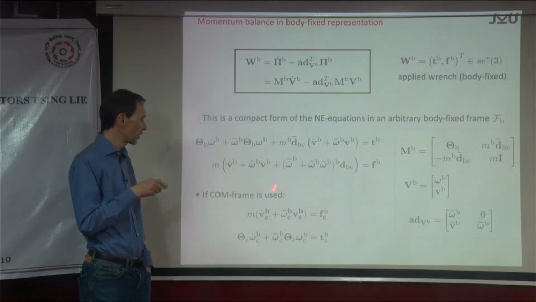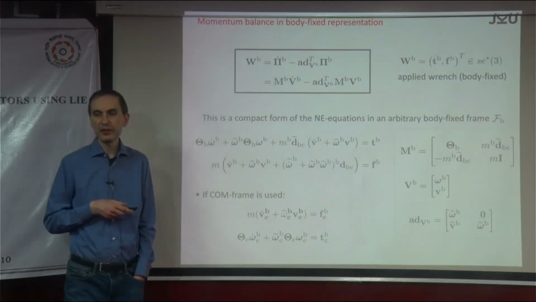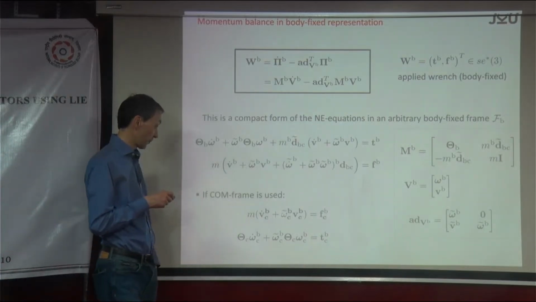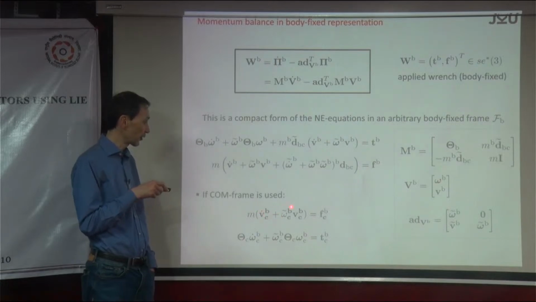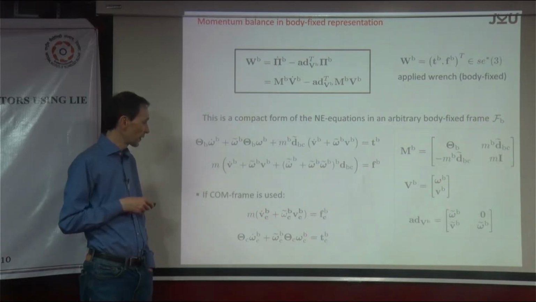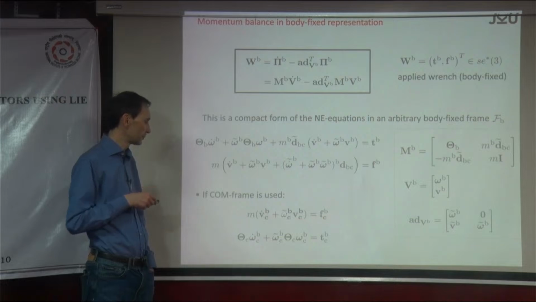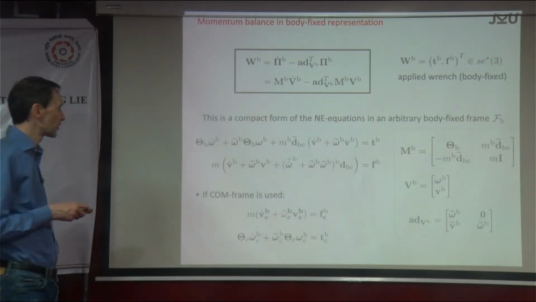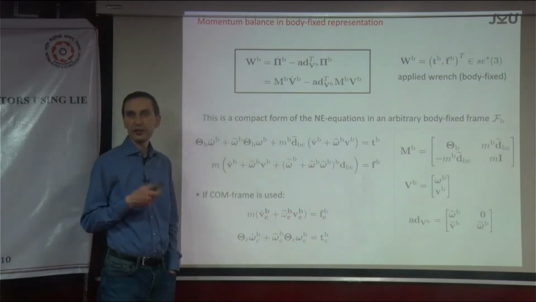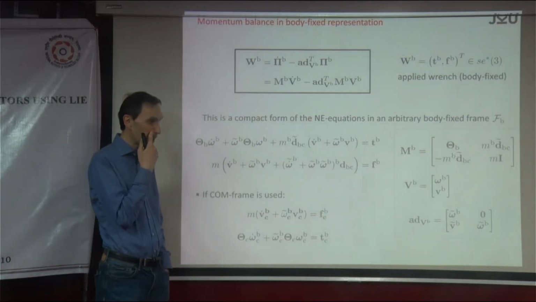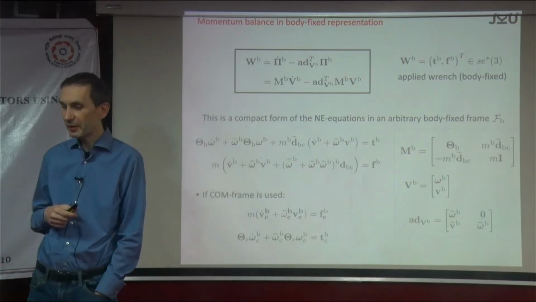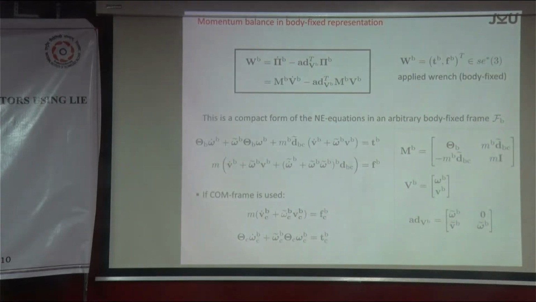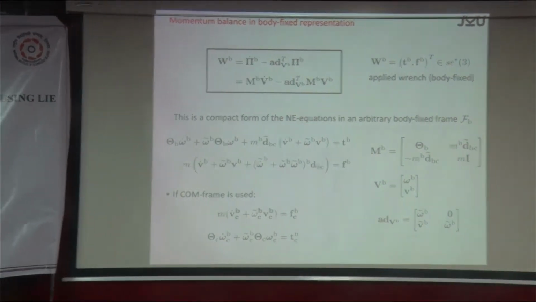Maybe to better understand, let's look at the special case when we have the body fixed frame at the center of mass. If you put our body fixed frame at the center of mass, then it simplifies like this. Now, let's look at the first equation. I would claim that this is actually the linear momentum balance. Would you agree on this? So what was the linear momentum?